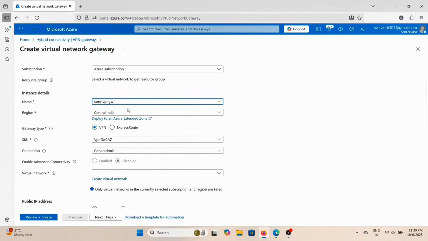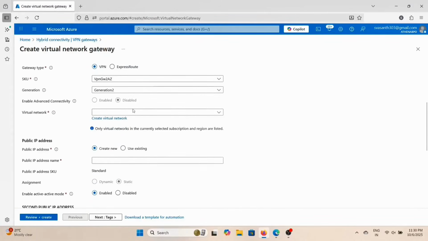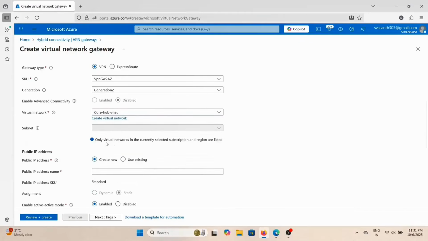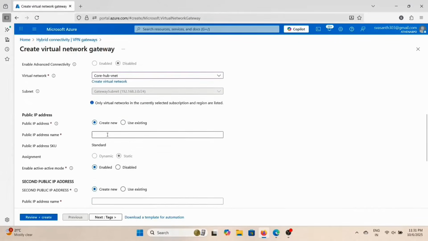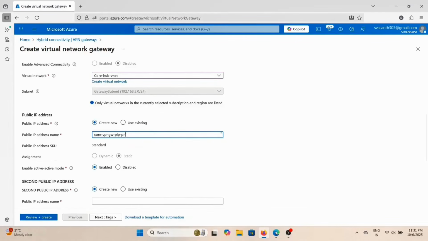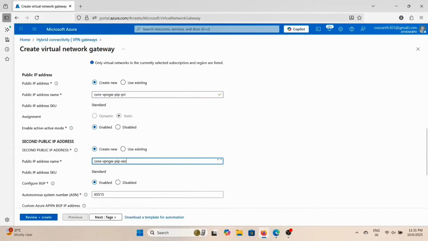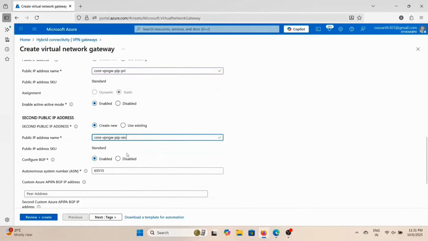Now we are creating it on the spoke side. I choose the core hub VNet, and for the public IP address name I will give core VPN GW public IP primary. There will be two public IPs, so we have to give names for both. One I keep as PIP primary and another as PIP secondary.